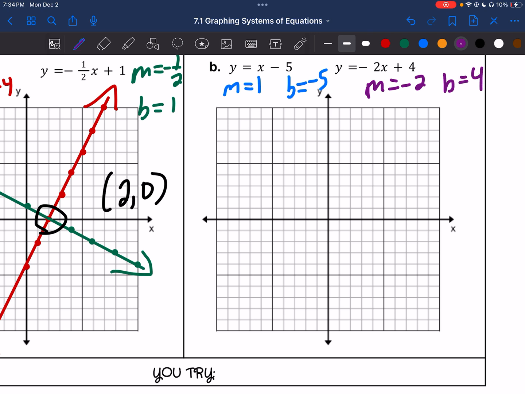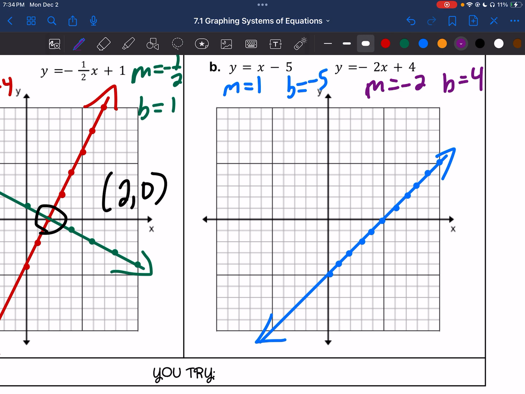So we go ahead and graph the first one. We're starting at negative 5, and we are increasing. We're going up by 1, so we're taking a step up 1 every single time. Now, remember when you are graphing, my bare minimum is to have 3 points. My ideal, I would like you to have 5 points or more if you can. In this case, I did a whole bunch there. I did 10 points.